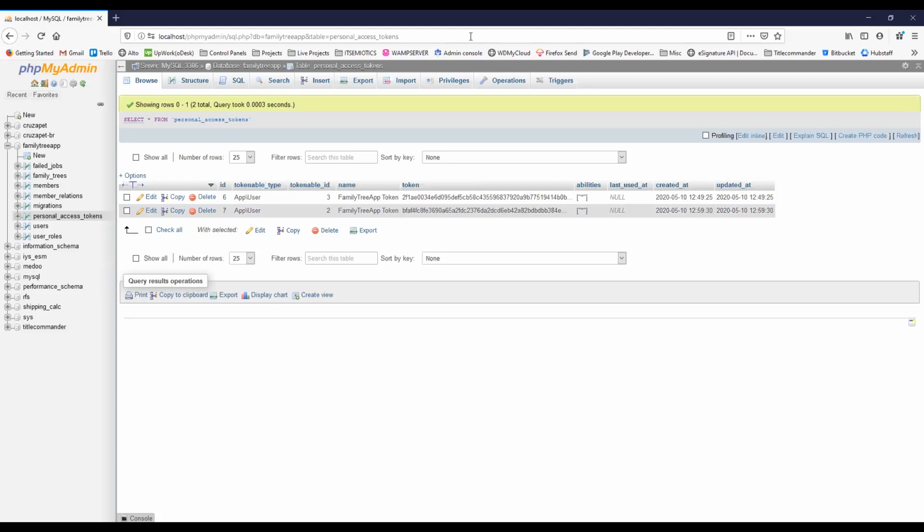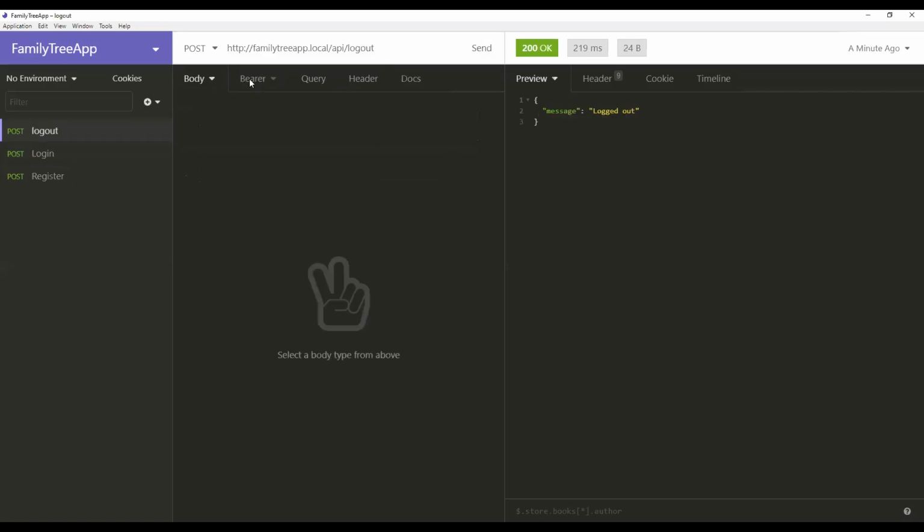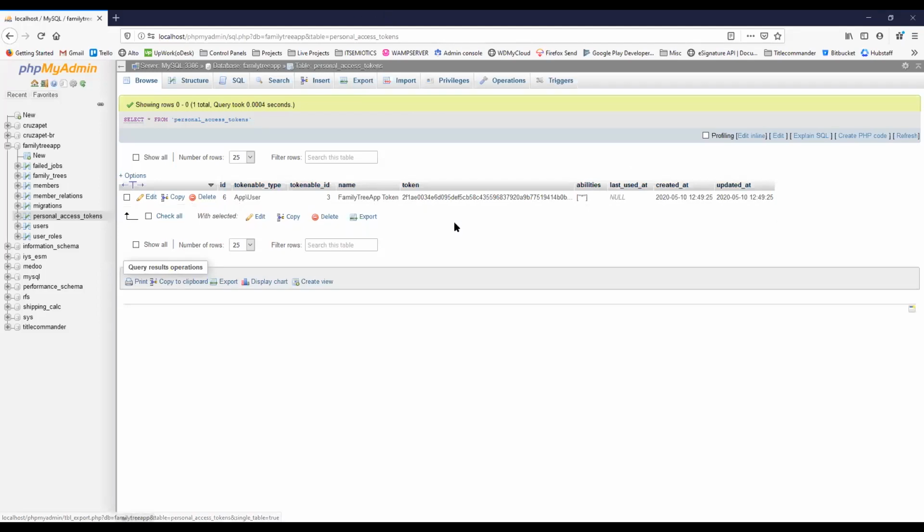Now let's attempt to log out. Update the bearer token, and let's send it. So it gives success. So let's check whether the token has been removed. Refresh, and yeah, the token has been removed.